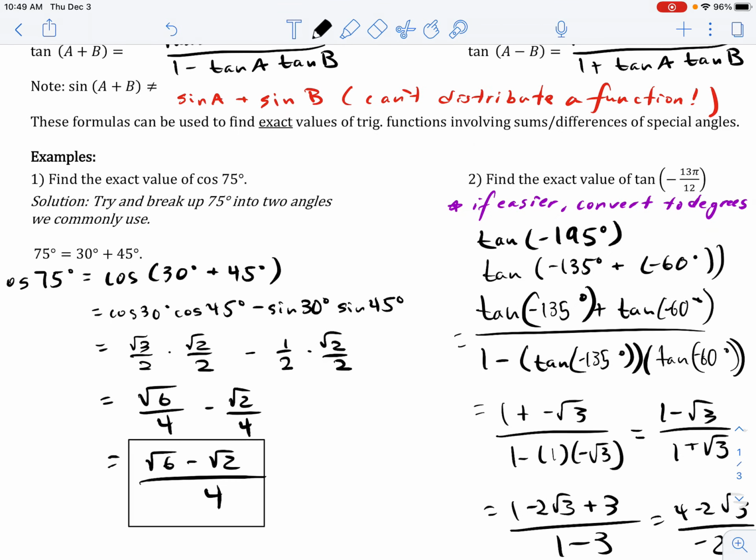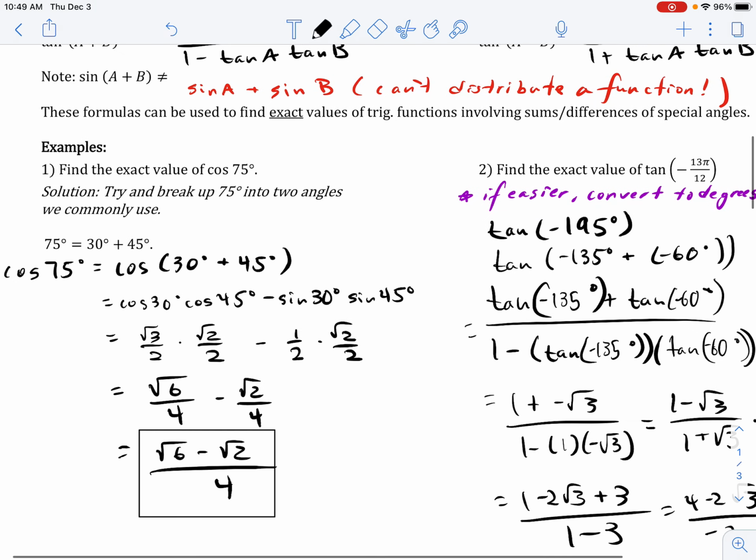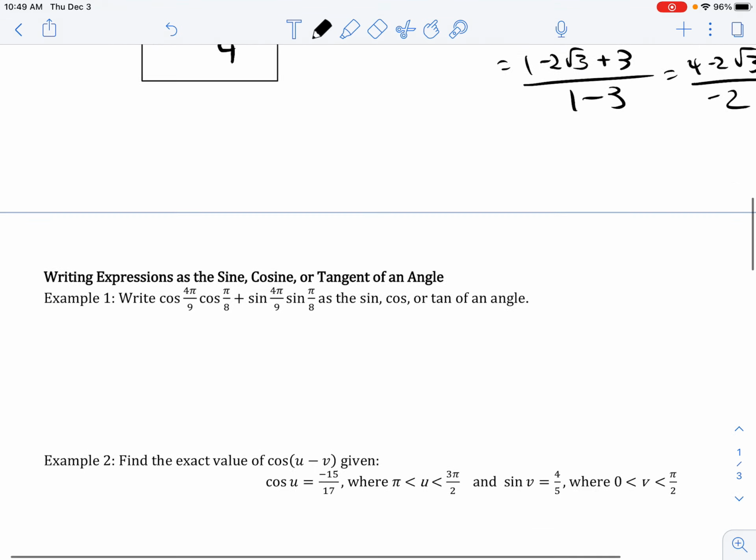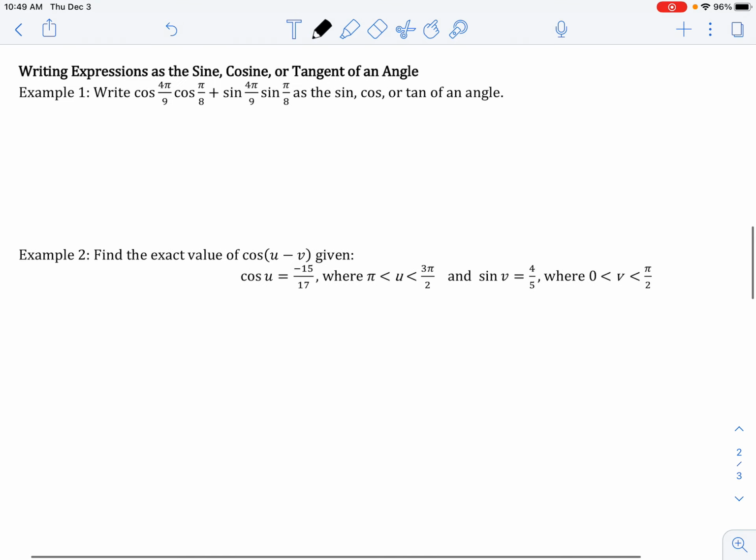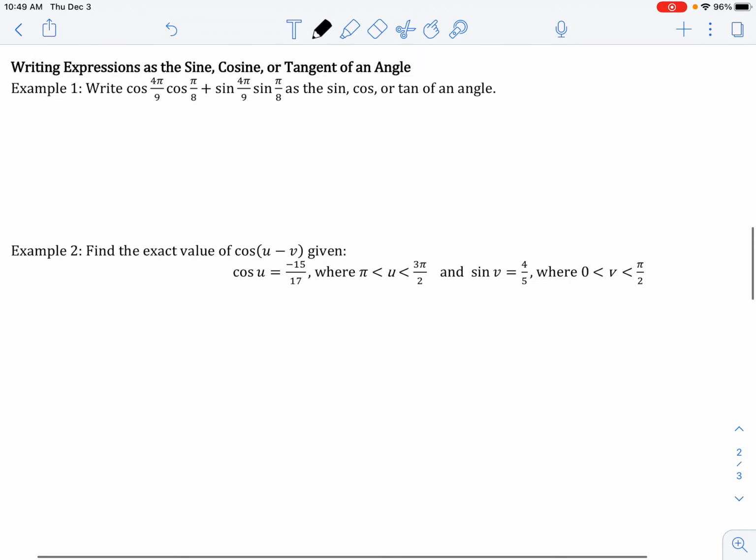We were able to think of this problem as the cosine of 30 plus 45 degrees, and using the sum formula, actually evaluate that and be able to get a value. So I want to continue on and work through just a couple of problems that we weren't able to get through in class. Some of the types of things that you might see and uses for sum and difference formulas. So let's just go through a couple of these.